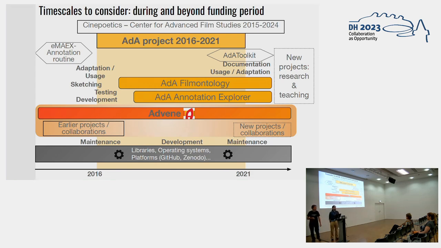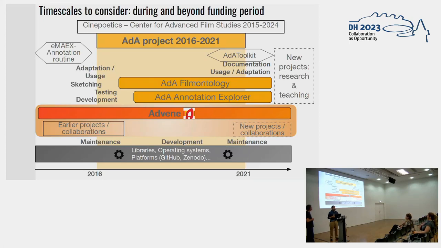And above you see the different tasks that the humanities side was involved in. So, of course, the adaptation of the methods, the film analytical methods, but also, in the process of instrumental genesis, the usage part of the sketching, but then in the iterative process, the testing of the software tools. But, of course, as I mentioned earlier, also setting up an annotation routine of different annotators.